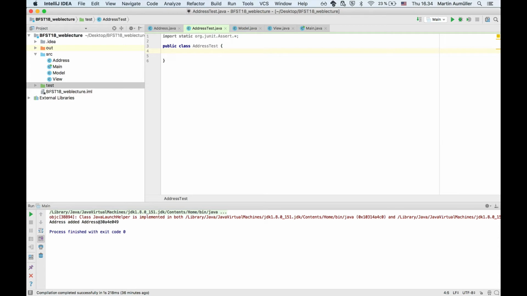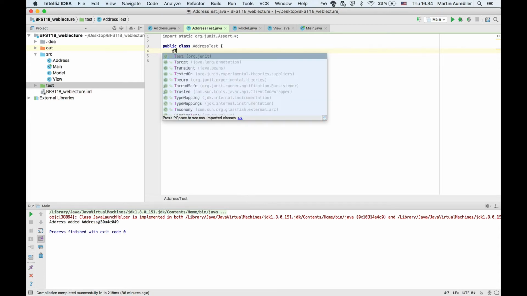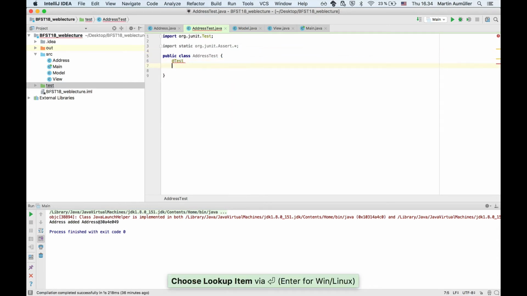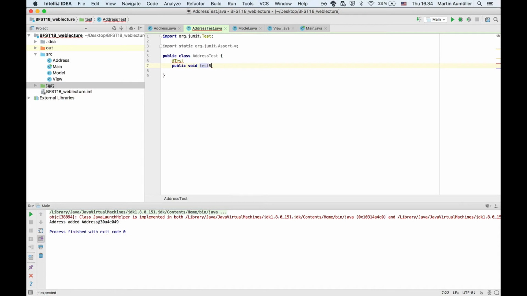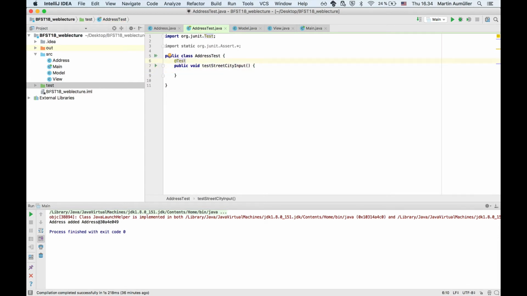When we run a test, JUnit goes through the class and looks for methods that are annotated with an @Test annotation. Then it's public void and, for example, test street and city input. When we run a test, this method is going to be called.